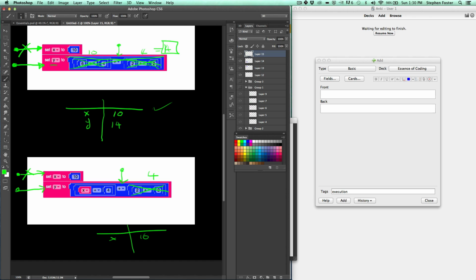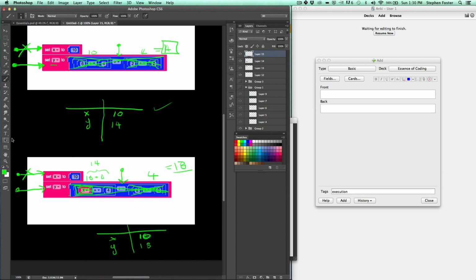And then it starts to evaluate this sub-expression, and it does something interesting. It sees that there's a variable here. And so what it does is it references its memory to see what the value is. The value is 10 already, so it sticks a 10 in there. So that x is no longer an x or a variable, it becomes a 10. And then the computer will finish evaluating that expression. So it says 10 plus 4 is 14. That becomes 14. And then it's 14 plus 4, so that whole thing becomes 18. So this entire expression evaluates or crunches down to 18. And that is what gets stored or written into y, 18.